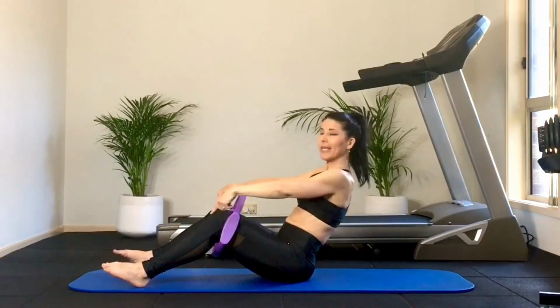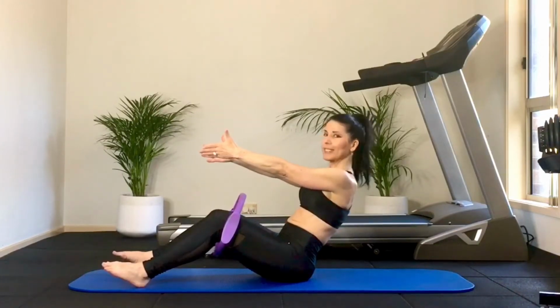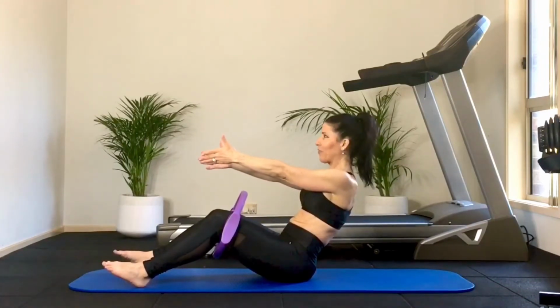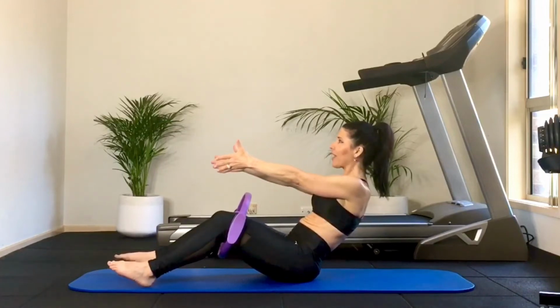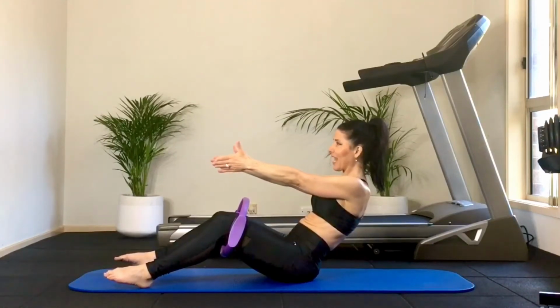So the toes line up to where the knees are and you're gonna simply press out. Press out. Now this is not super quick. Every time you press out, it's a hold and hold and hold. Now, if you're not feeling your abs, maybe explore a bit more depth. That's it. So a little further back into your half roll down. Every time you push out, you're squeezing the upper glute muscles and the outer thighs.